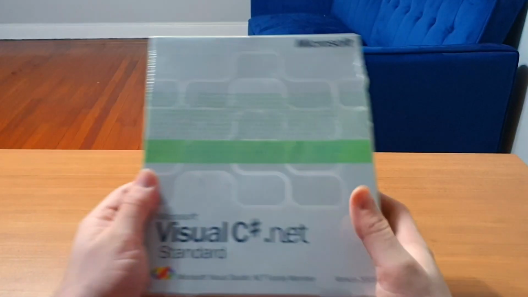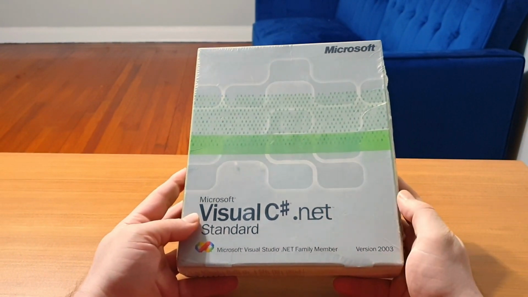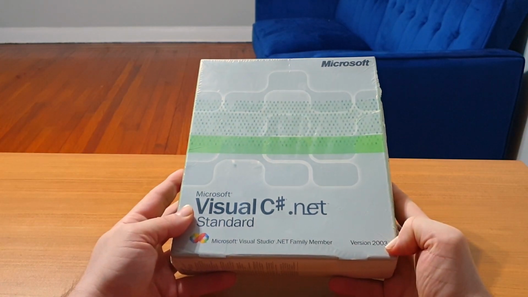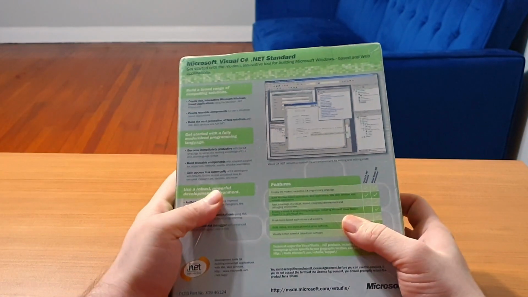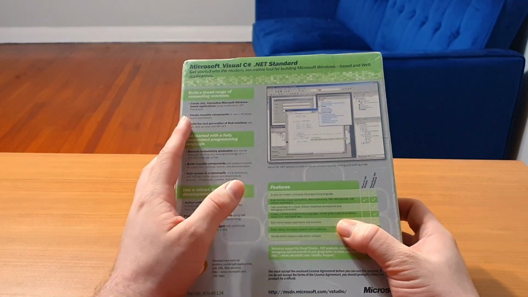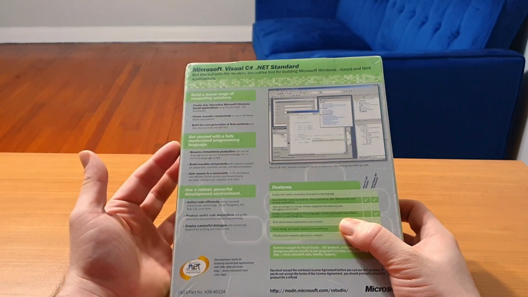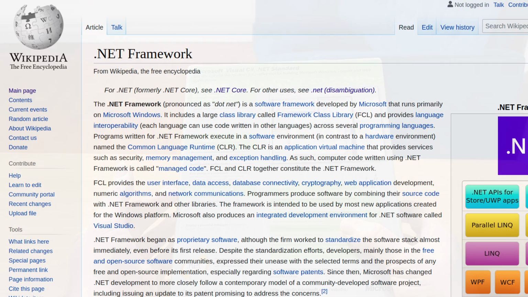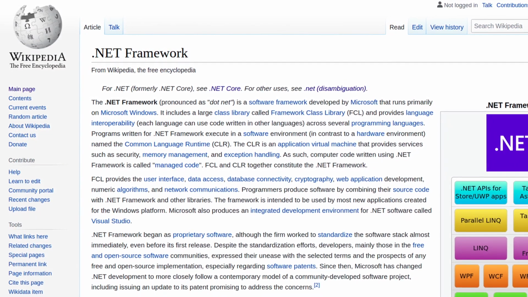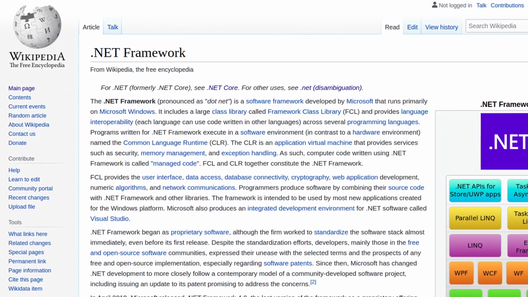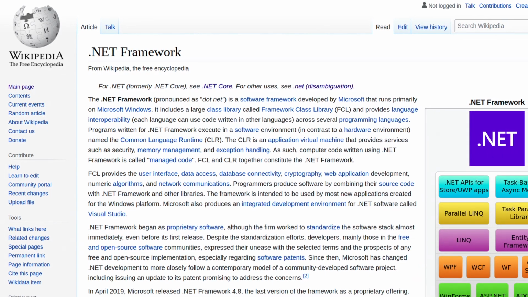Next up is the sealed copy of Microsoft's Visual C#, which is also from Fry's. Visual C#, as the name might suggest, is a component of Microsoft's Visual Studio line of development tools, and was basically one of two introductory tools to programming for Microsoft's .NET environment. .NET could be best summed up as Microsoft's answer to Sun's Java runtime environment, and was also intended as a replacement for many of the legacy interfaces that had accumulated up to this point.